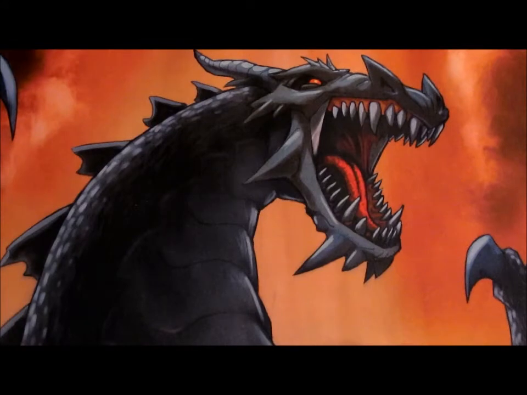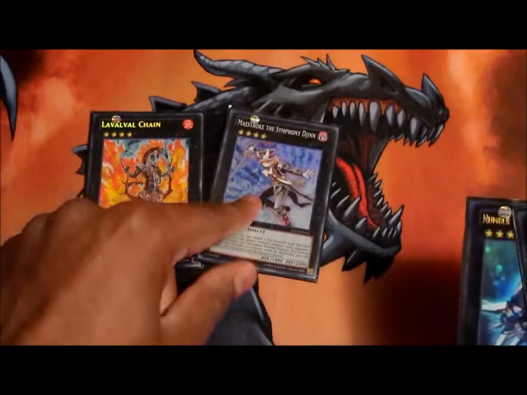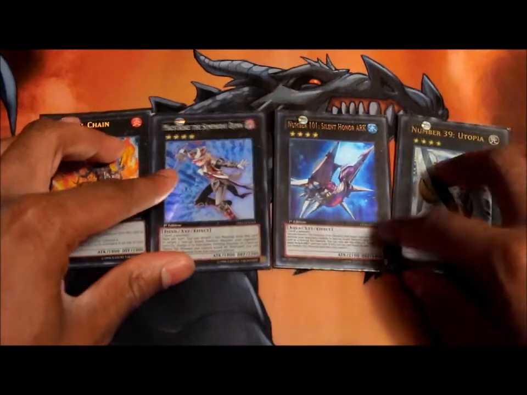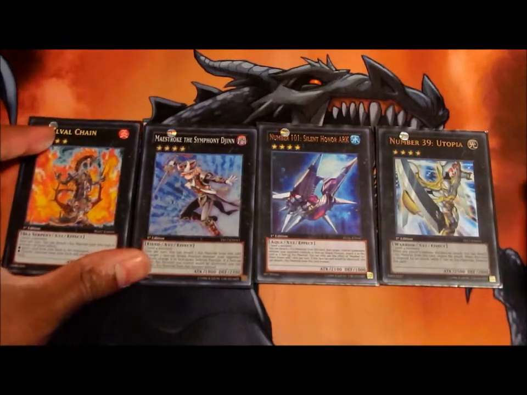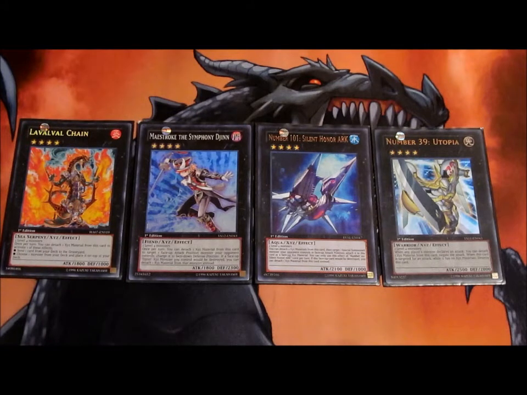Now for the 4s. We still got Lavalval Chain, Maestroke, 101, and Utopia. I decided not to add Queen Dragoon to Gen in again because, as good as it is, there were times it didn't help me set up the right plays that I needed as far as the OTKs went. So it may be a future suggestion, but for now, I'm just sticking with what I have.